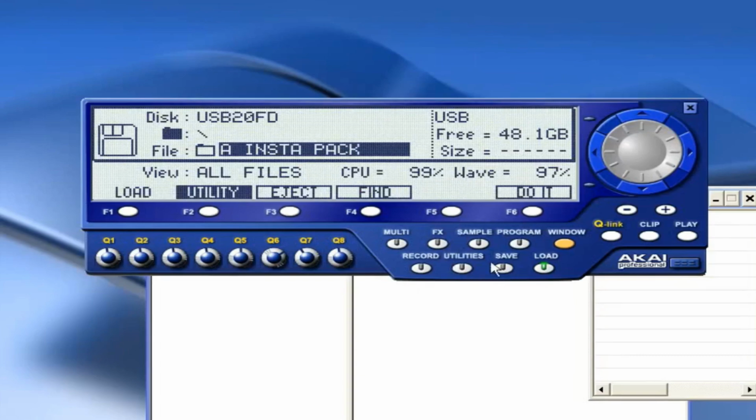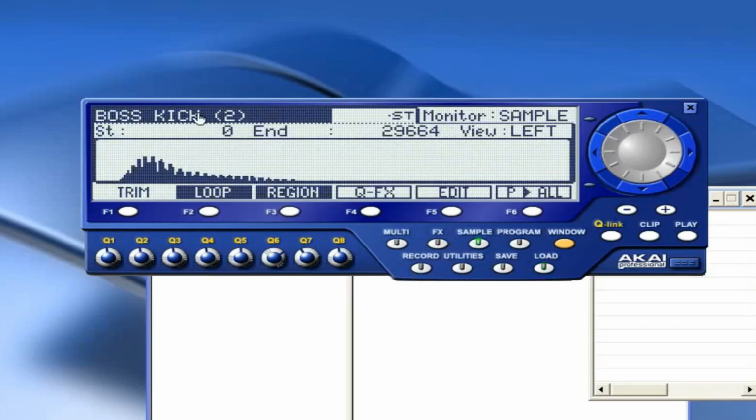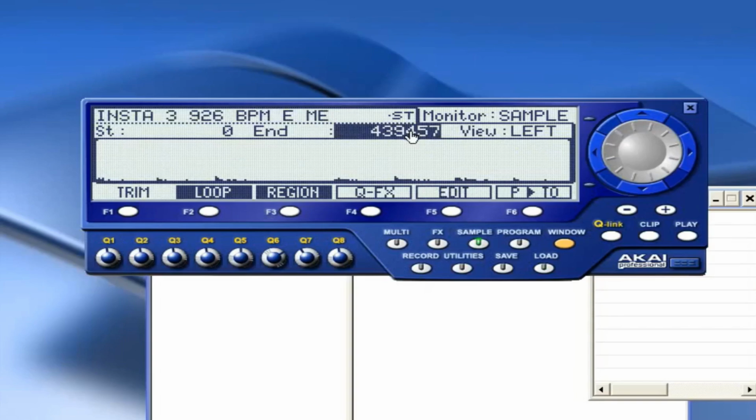Okay, so now what we're gonna do is we're gonna chop a sample. So let me go to sample. Let me pick one of my samples here. Let me just check this. Okay, that's cool. So I'm going to trim it first, real quick. I'm going to do everything real quick, ladies and gentlemen. So I'm going to trim real fast, hold shift.